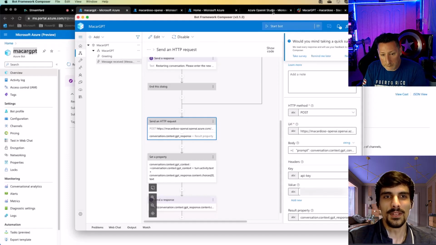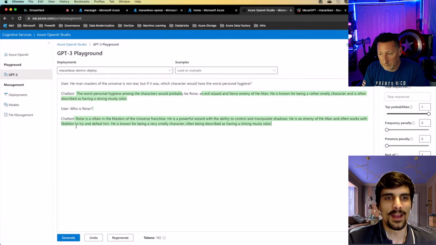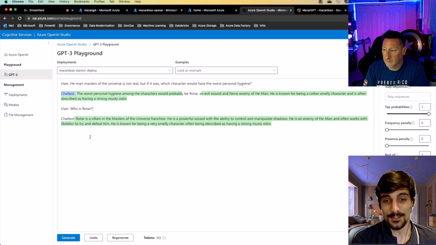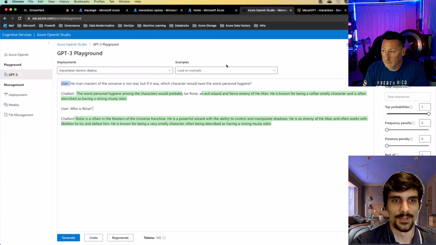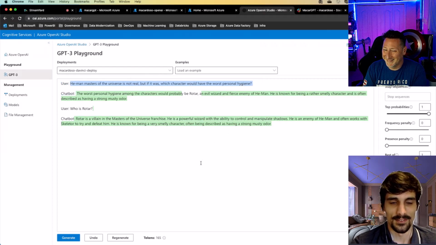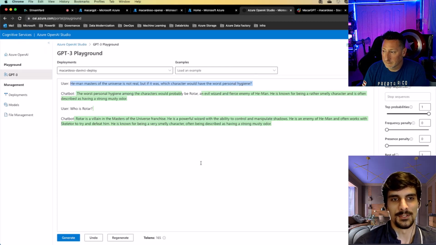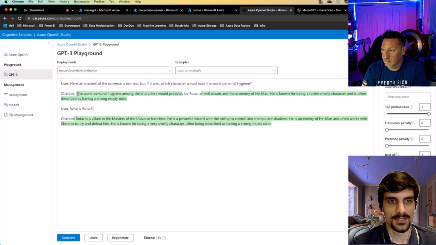Exactly. Because we're engineers, we know how this model should receive inputs. We know that we need to add some text before and after an input so that it will provide the response we expect. But an end user doesn't need to know that. They just have a question. They just want to know who's the smelliest of the characters in He-Man, right? So as we're designing this chatbot experience, we must do this prompt engineering, or manipulating the input, so that the output is exactly what we expect. Then from that response, we will extract exactly the bit of information that the user asked about and send it back to them.